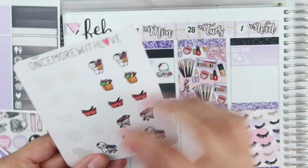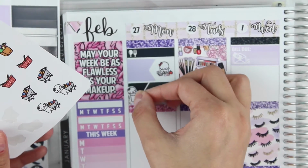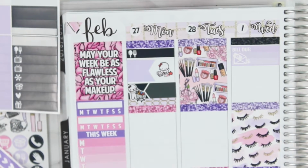And then I'm just gonna put a little grocery cart munchkin right there for the grocery store.